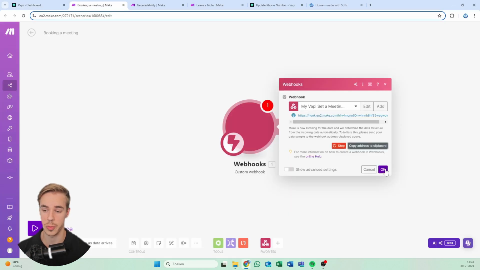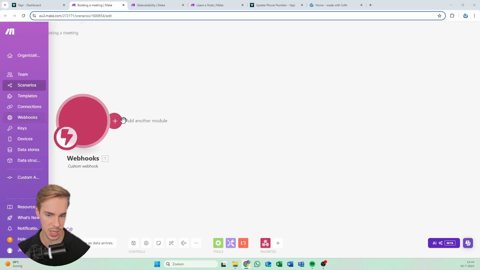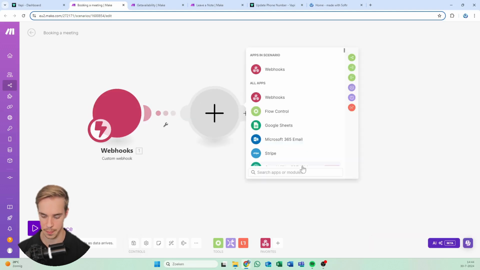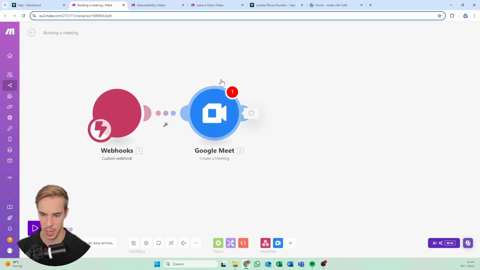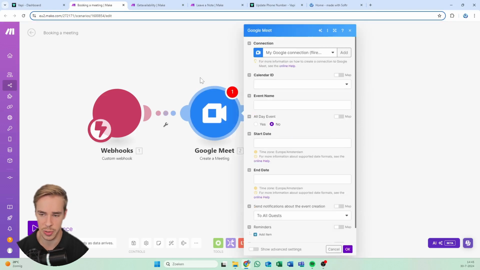This is also, we're immediately starting out with the most complex one. It's booking a meeting. And I've made it really concise and clear, and I've not added a lot to this one. All you're going to have to do is add a Google Meet module, create a meeting. And if you do this for the first time, you're going to have to connect your Google account.